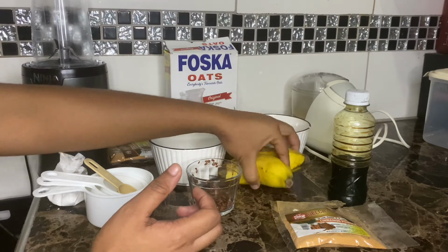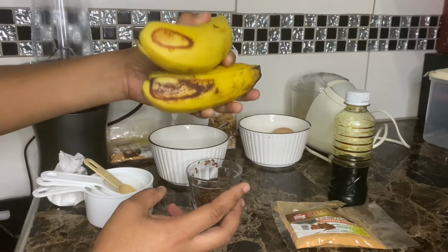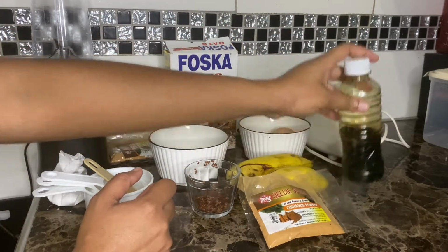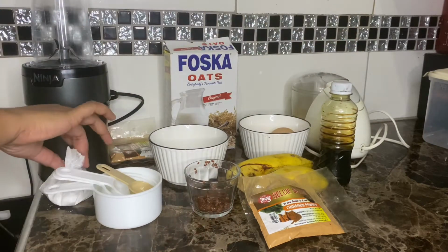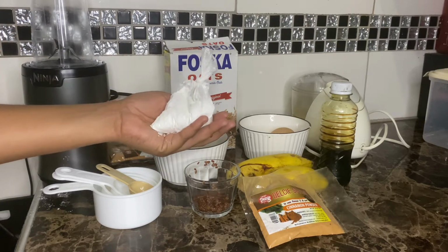You will also need 2 bananas, and I'm using 2 medium-sized bananas, as well as some cinnamon powder and almond and vanilla. You will also need just a small amount of baking powder.